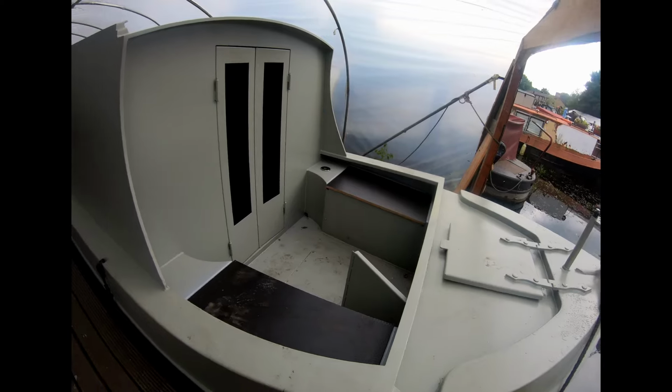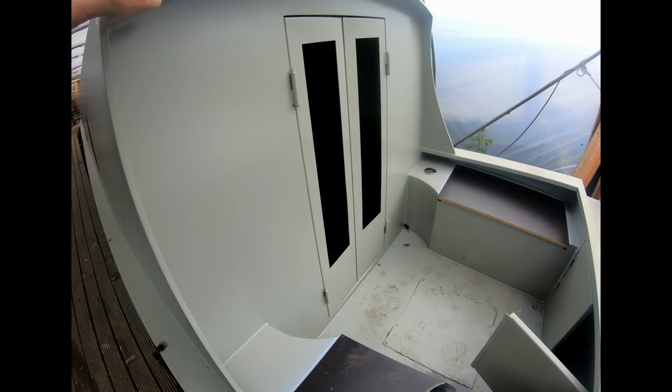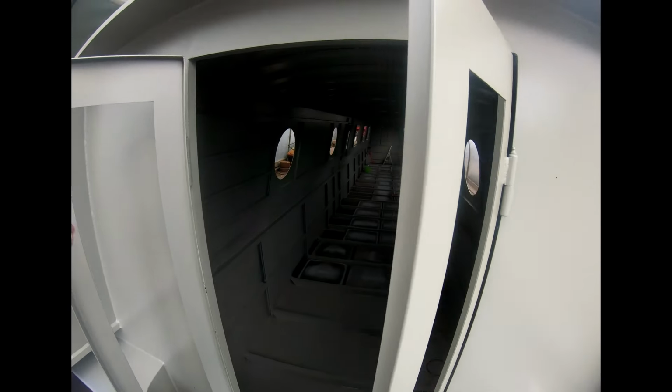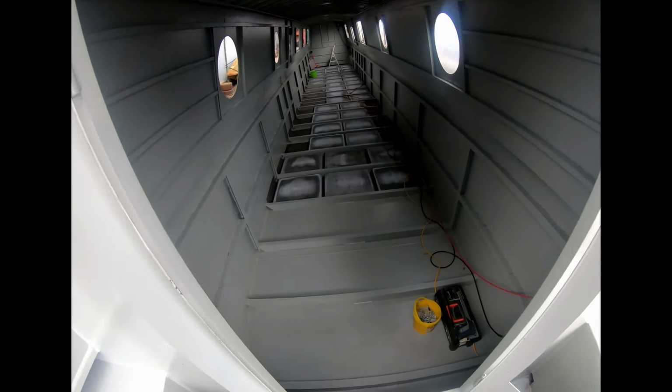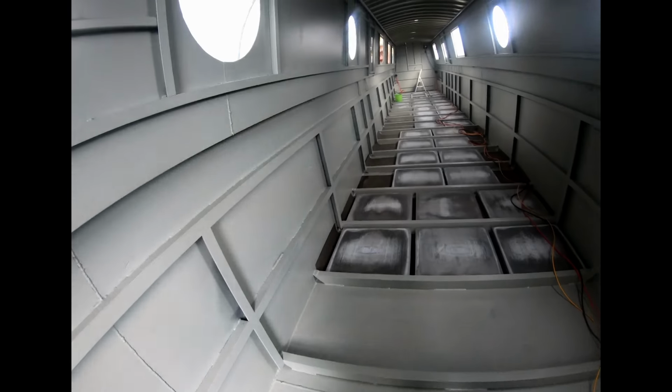We've got a noisy crow. We'll walk through inside. Bit echoey.